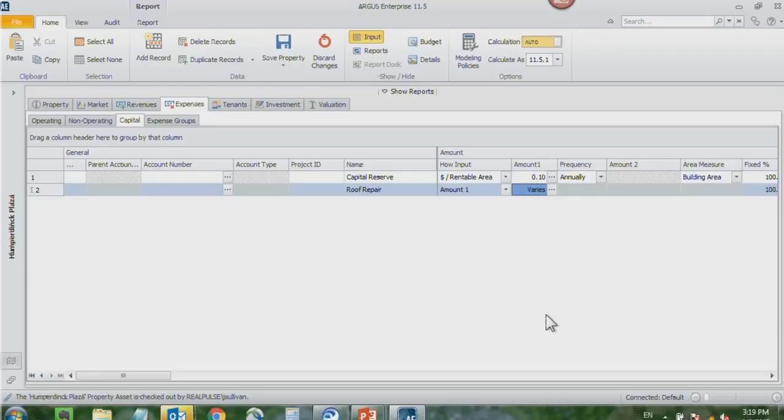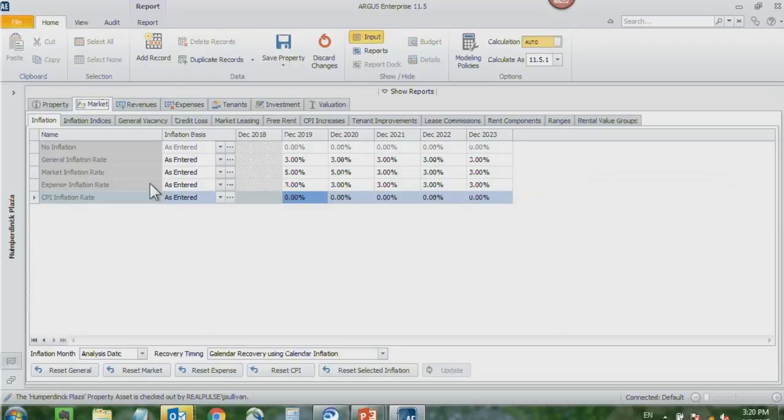Basically, if you go to the inflation tab, my inputs started in January 2019 versus December 2018. I'm sorry, say that again. January 2019 in the first column versus December 2018.